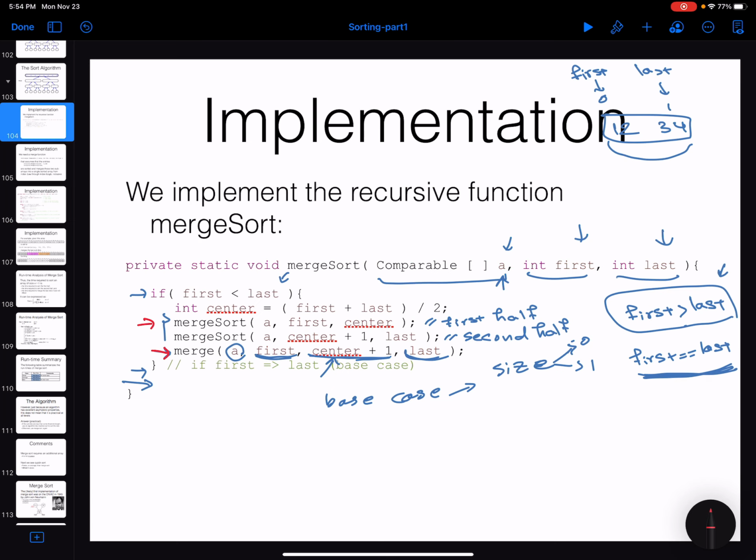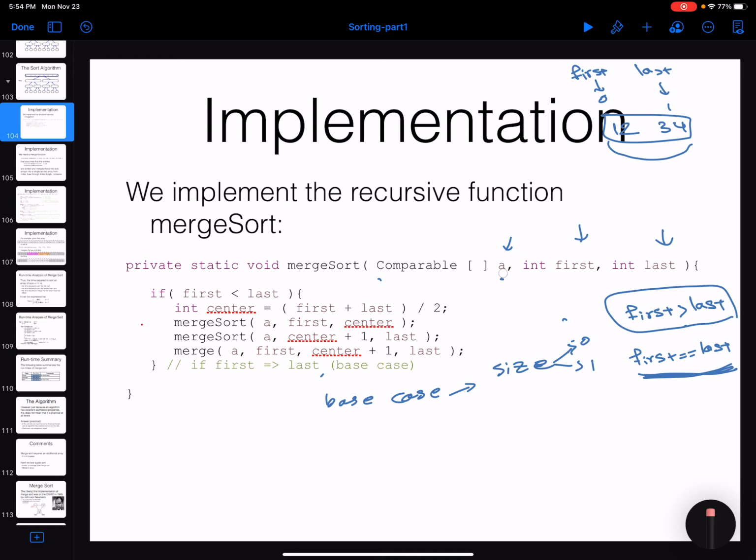So what is the time complexity of this method? Let me clean a little bit here. I'm going to keep this base case to make it more clear. Okay, so merge sort is a recursive algorithm, right?